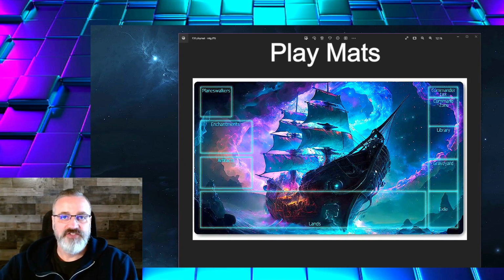Now, these play mats generally are made with a neoprene material, so it's padded. And the good thing about that is if it's a game that you're using cards or other thin pieces, maybe coins or tokens of some type, because it's padded, it has a little bit of give to it, and so it's easier to pick those thin items up off the table. So real handy accessory to have.